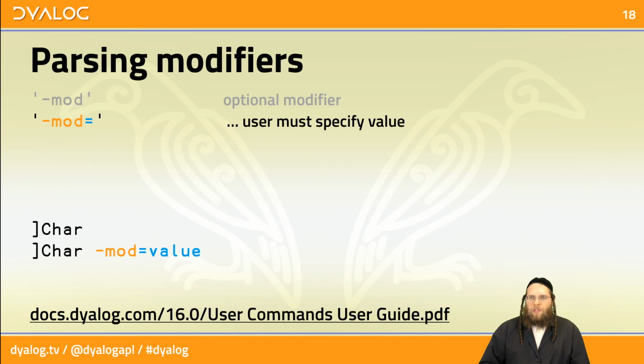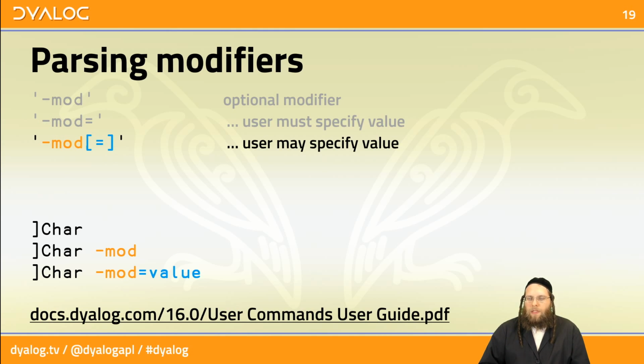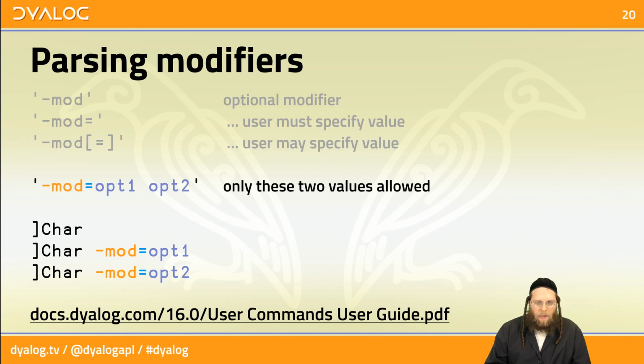You can also specify, just like we had with functions like user command, that a modifier should take a value, and then you do that with an equal sign after the name of the modifier. And you can specify that it may take a value, meaning either the user can specify a value or not specify a value. You can just supply the modifier by itself. And finally, for now, you can say that the user command does take a value, but the user can't just enter any value he wants. Rather, it has to be on this list of approved values. And you can mix and match all these parsing pieces just by putting them together, space separated, in the parsing string.